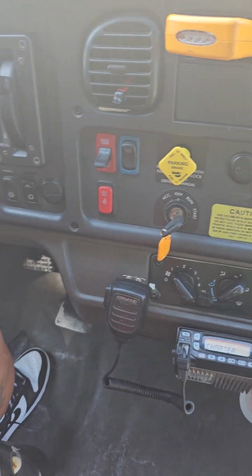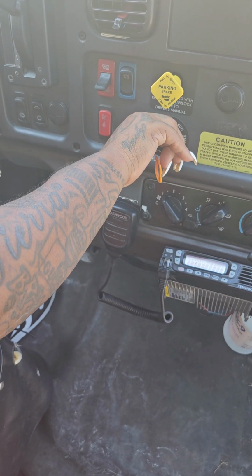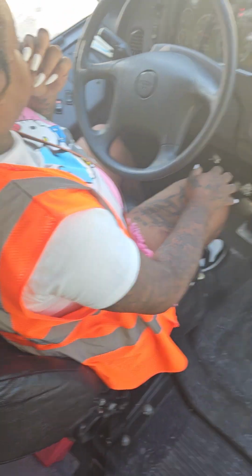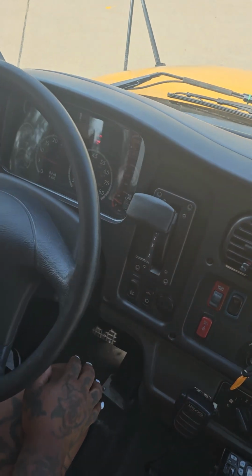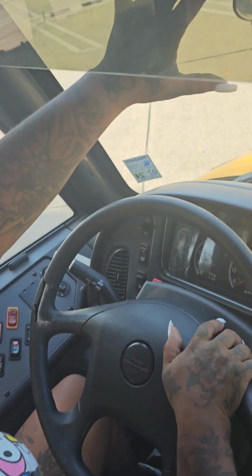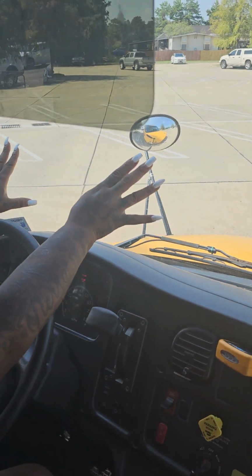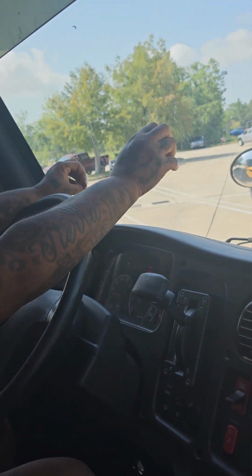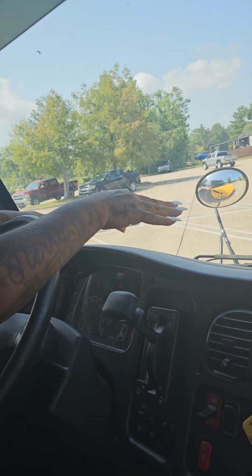Alright, once that valve has popped out, you'll start the bus back. Wait for your air pressure to build back up to 120. While you're waiting for your air pressure to build back up to 120, you'll talk about your windshield. This is my windshield. It is not cracked, dented, or broken. It is securely mounted. It is clean. I can see through it, and there are no illegal stickers.